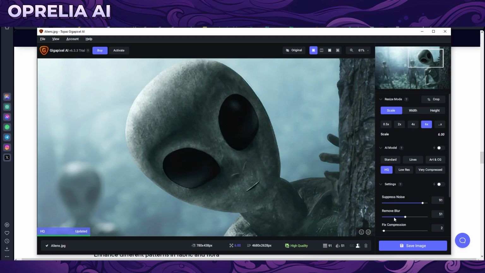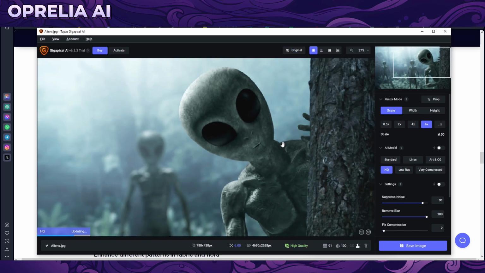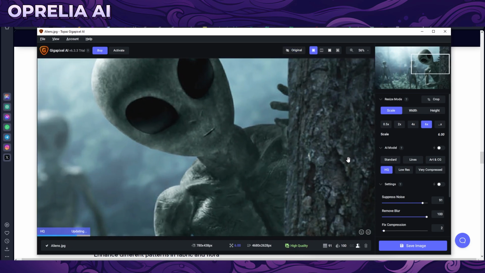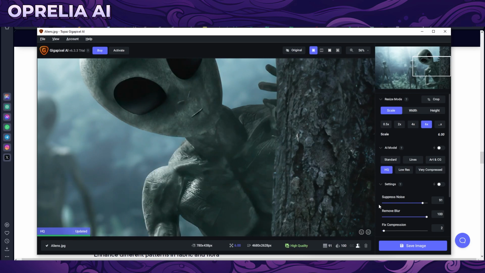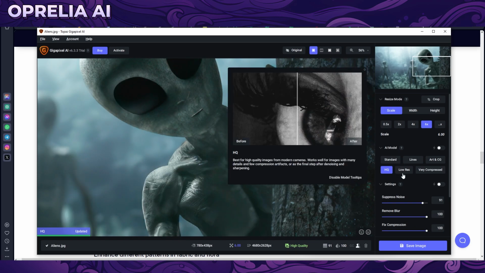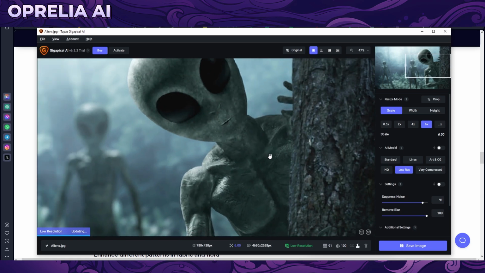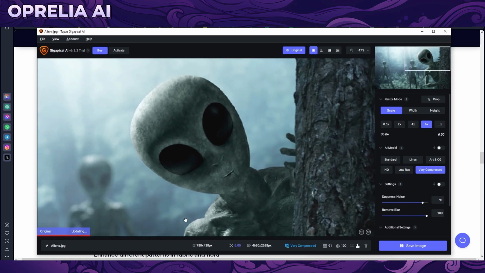You can suppress noise, which changes it drastically. You can remove a lot of the blur from the images, and this will also create a very different quality in, let's say, the tree bark. You can fix the compression as well. You can do low res. There are a lot of different filters.